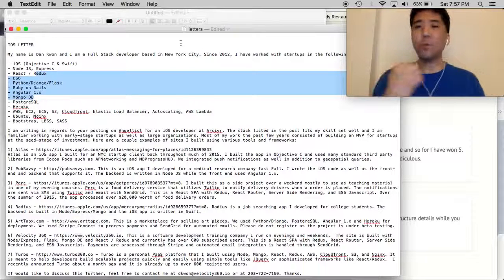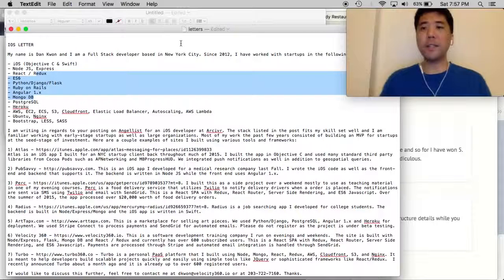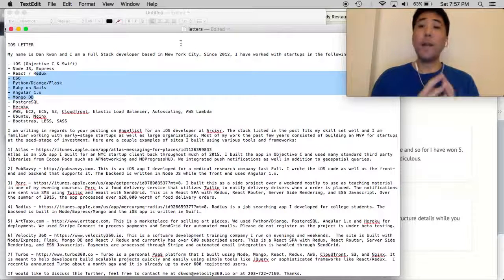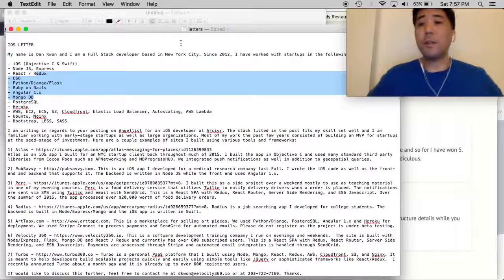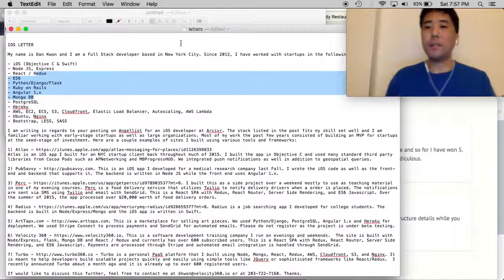SMS integration with Twilio, file upload, live chat, some sort of cryptocurrency integration in the background, whatever. And they're doing too much, and they're taking forever to get it out the door. And then next thing you know, 3, 4, 5 months have gone by. They still haven't applied to a job, and that's really not the way to go about this. That's the wrong way.